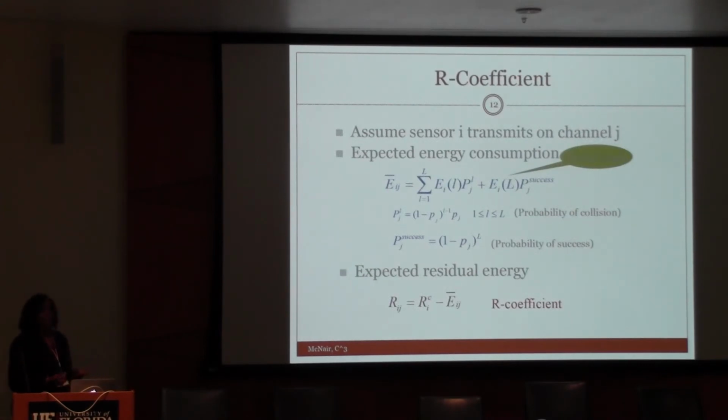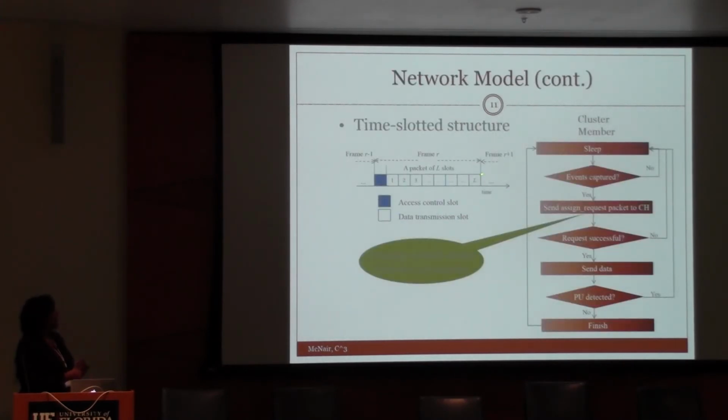So this idea of looking at the residual energy, we examined a little bit to see if there are opportunities where we can change the way we transmit in order to have more energy left after we've engaged in this transmission. So we looked at the expected energy consumption based on the packet length that we would send into the channel. We can either look at the available number of slots and just say, I'm going to send enough information to fill these slots. But it could be that we don't need to send that information, or it could be our energy is such that we'll have to send some subset of the information and try again for the next cycle.